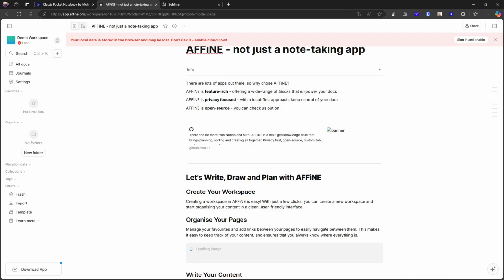And again, the main point of this application, just like the two other ones I've covered, is that they do something different. And I think that is really important in a really saturated market. So that is what I am looking for. I'm looking for something different. And something that is different but also good, of course. And that is what I will be covering in a lot of these videos.